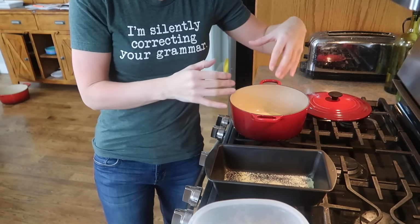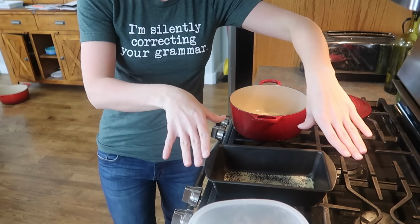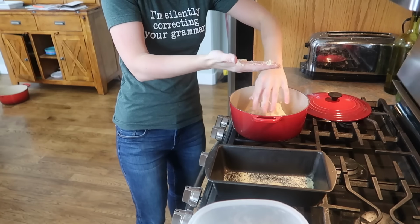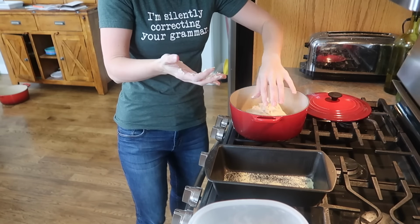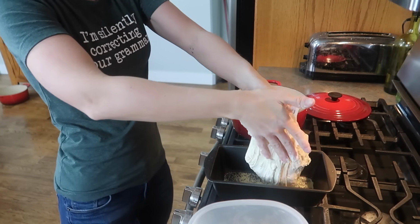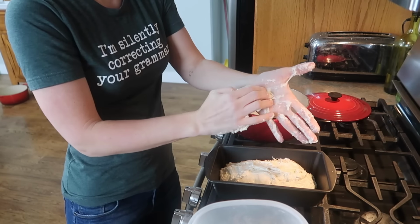You guys have seen the all white flour one in the Dutch oven and it's beautiful, but we're gonna try it in the bread pan today. Okay, whole wheat dough. And it's a little too sticky to make an X on top, so I'm not even gonna worry about it. White dough, very, very sticky, into my bread pan. I'm trying to get as much of that off as I can.